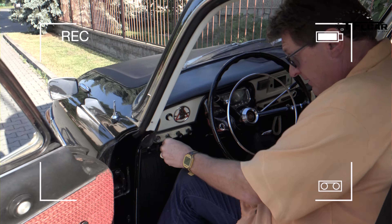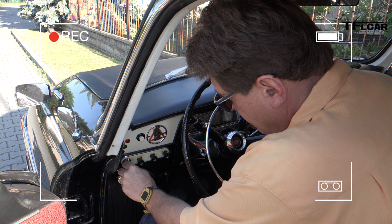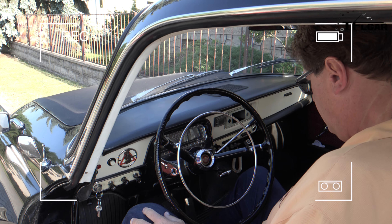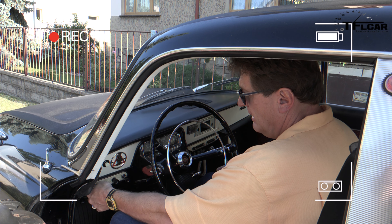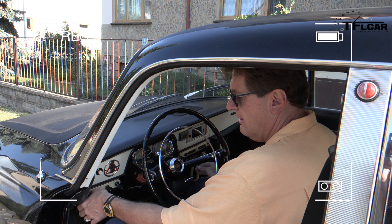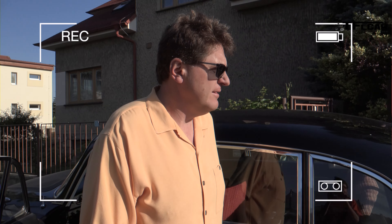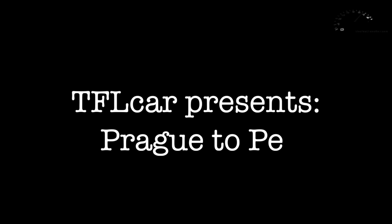Then get into the car, get the key. Put the key in the ignition. Okay, that's not the ignition key — there's a bunch of keys, most of them are to the door. There's the ignition key. Turn it. Pull out the choke. Give it a little gas — you're in gear! Take it out of gear. Make sure the brake's on. There it goes! Look at that, first time. Did we buy the right car or what? Now we're just going to let it run and warm up a little bit.